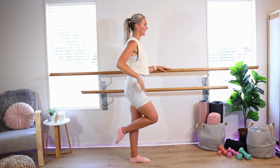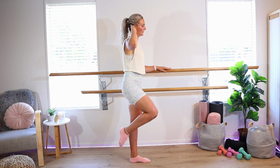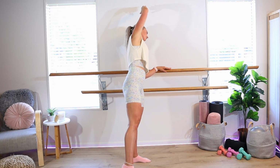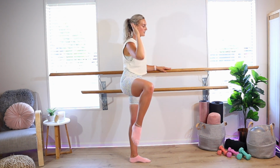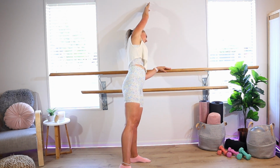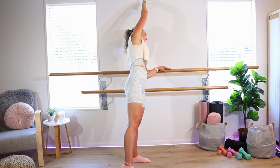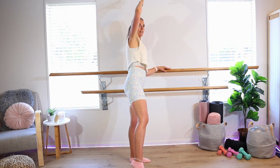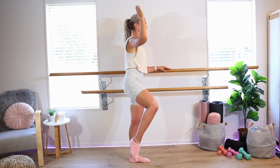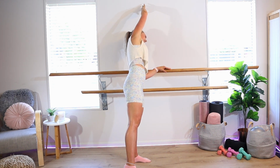One, bend that leg in, bend the hand behind the head. We're going to tap here, reach away. Tap here, you can reach over the other side if you like. So that's a tap in, reach away. Tap in, reach away. So you know the obliques, and we're getting a beautiful stretch. So tap here, then reach, tip your body over like a little teapot. Tip, back in, and tip.